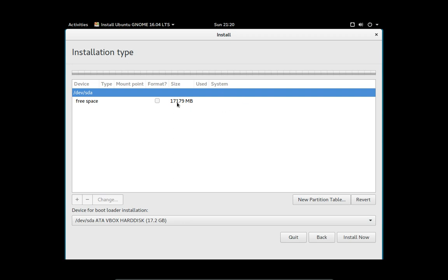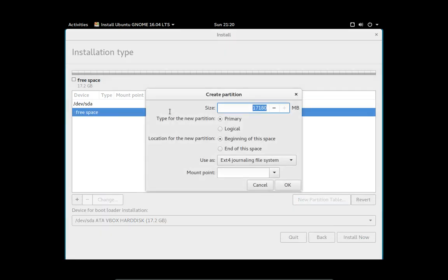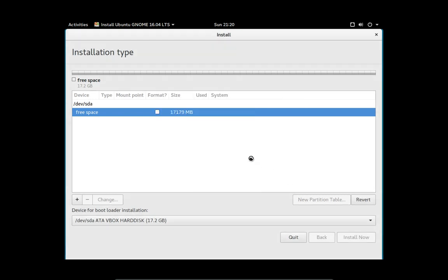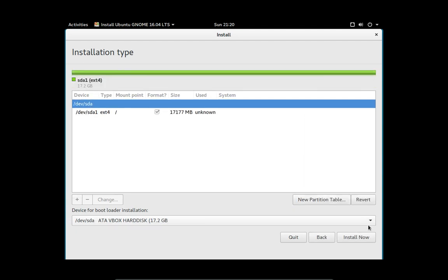So we have about an 18 gigabyte drive here, and it's just free space because I haven't done anything to it other than blank it. And so we're going to create one big giant happy primary partition, and we're going to mount it there. So we've got primary, beginning of space, ext4, and we're going to mount it at root. All right, so that's set up. Now I'm going to go ahead and proceed.